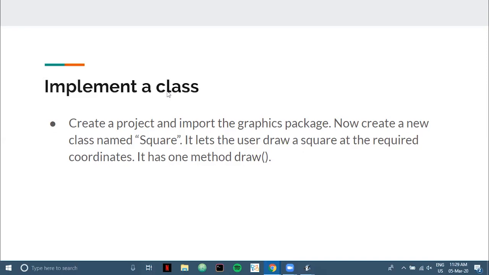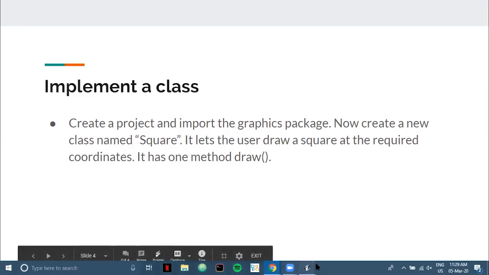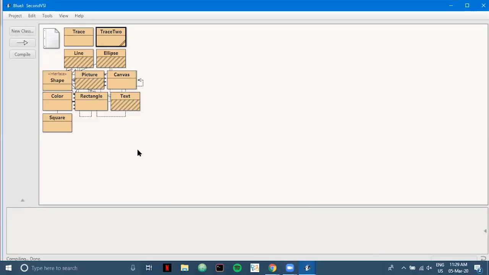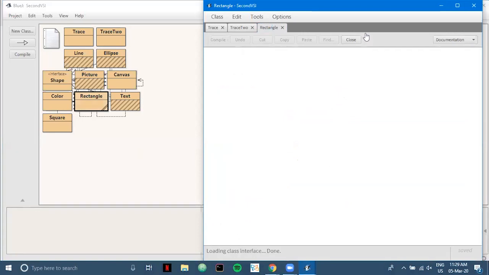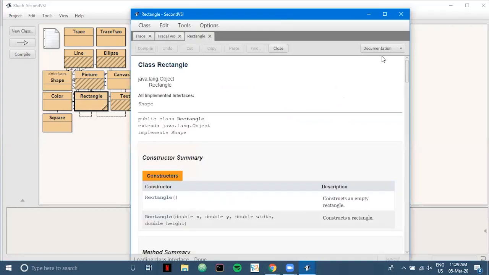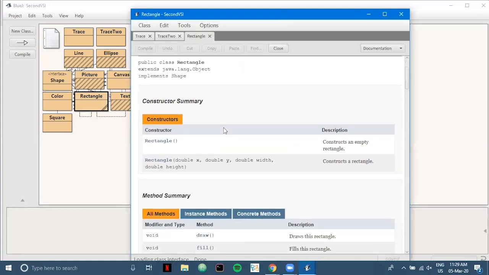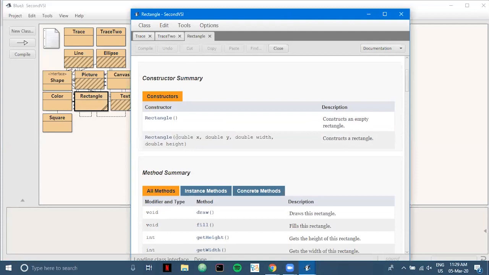If you guys can open up the documentation for the rectangle class, you can see that the constructor takes in double x, double y, double width, double height. It has 4 parameters.